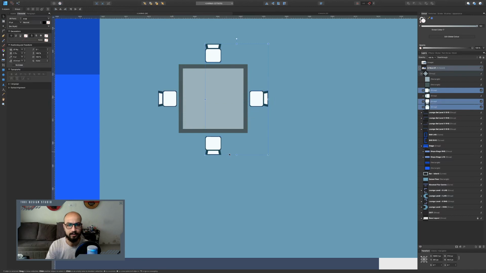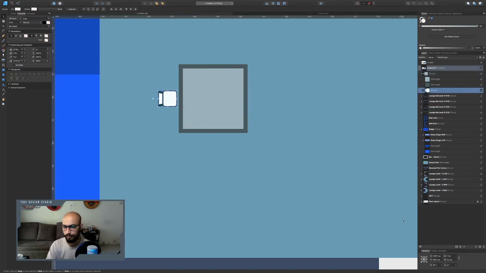I think the sizes here are also wrong, so I'll just correct the sizes. This has to be 1.15.